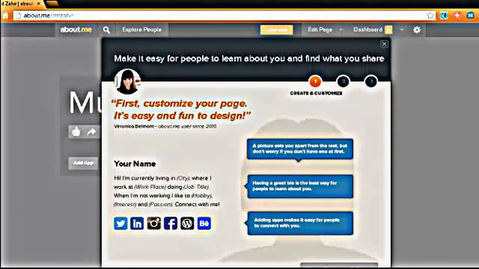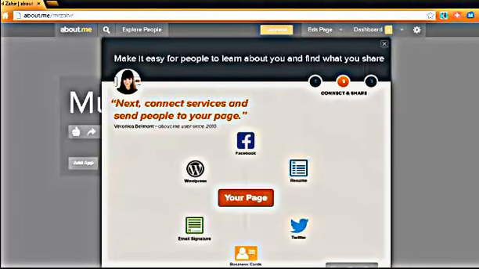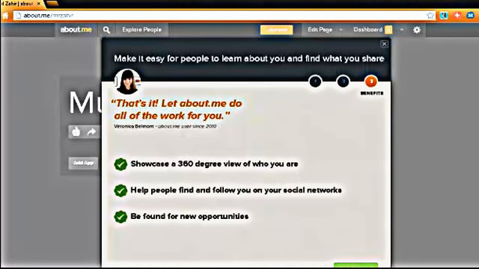But let's move on. It will then tell you that you have the opportunity to put in your social media pages and other material that you could find interesting. The benefits of doing that: it gives people a 360-degree view of who you are. Basically, it showcases you in a very short and quick manner. Let's get started.